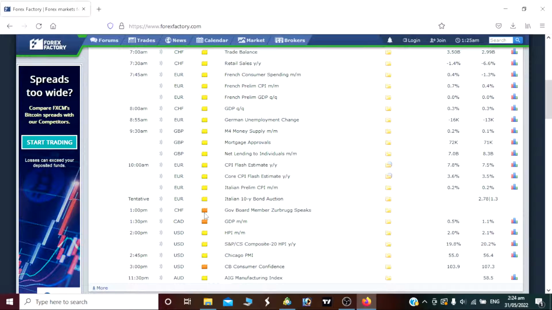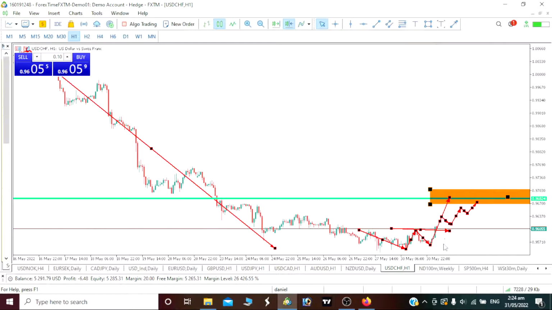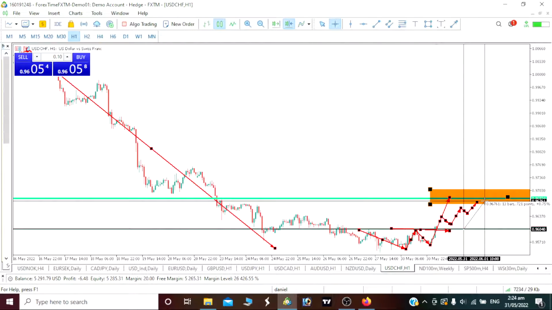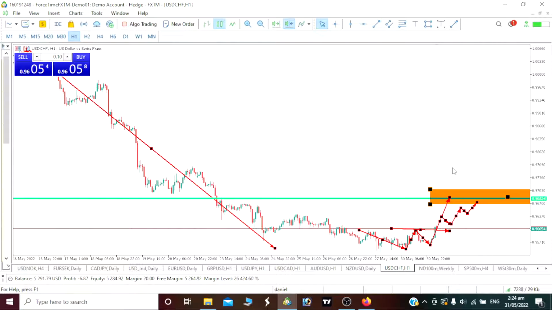But before that will be close to our New York session. So before that, I think we should have gone bullish and moved up. At least let's see, we should be able to grab about 50 pips, probably hitting this area here, but let's see if we'll be able to grab about 60 plus pips for today. That is my analysis for today.